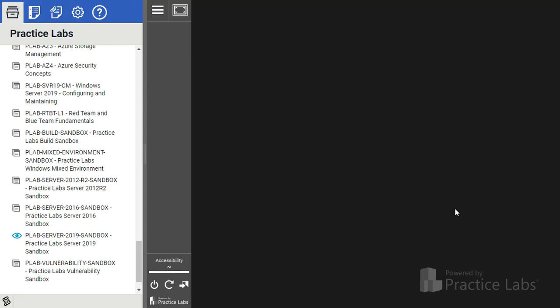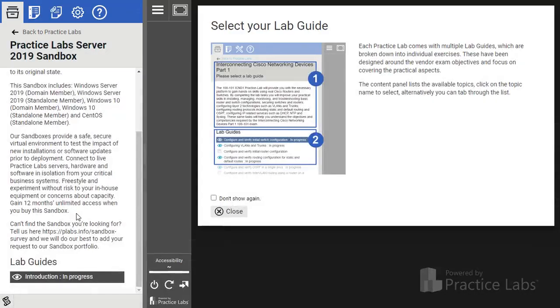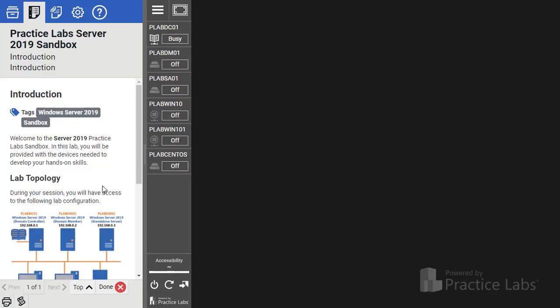When you log into the Practice Labs platform with the provided credentials from the JSS, you will scroll down and find this sandbox lab. It contains a Windows Server operating system based virtual machine and client Windows 10 operating system based machines. With the help of these machines, you can easily replicate the projects and the number of tasks we already created for you, and it will allow you to easily learn and get familiarized with the practice lab environment.